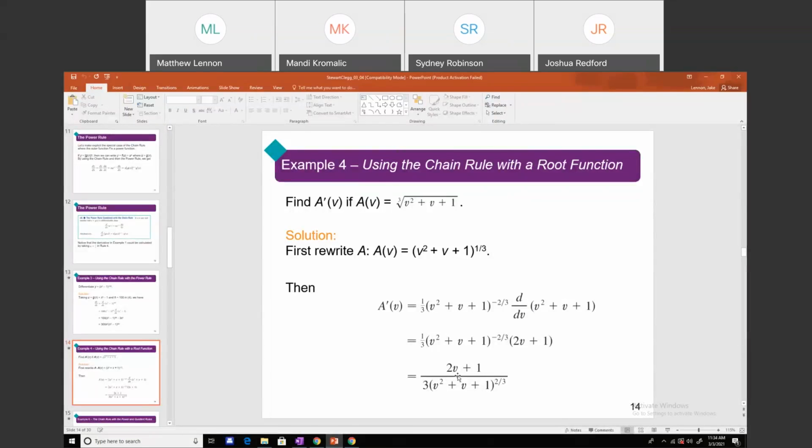So notice they're getting the same thing here. They just left it as the 2/3 power, so maybe that's a bit easier to look at. Typically, if they start with radical notation, I usually write my final answers in radical notation as well. That's not a requirement. In general, probably just using exponential notation all the time is the most clear. It doesn't say this, but a lot of times in problems, they'll want you to write your final answer using only positive exponents. So that's probably why they put it in the denominator.